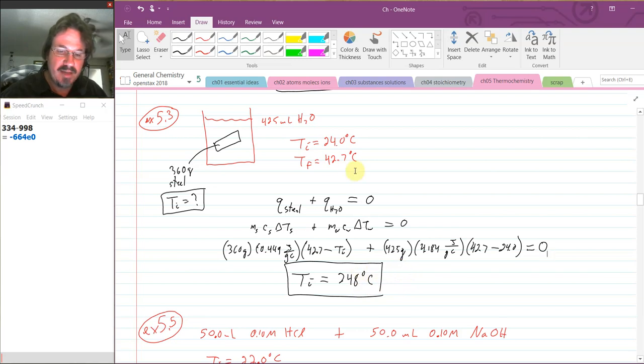Of course, it dropped all the way down to 42, so it had a change of over 200 degrees that it cooled off. And this water that we dropped it into only went up, what is that, 18 degrees? From 24 up to 42, something like that? Yeah, 18 degrees, 19 degrees because of the 0.7-ish. How did the water only go up that much when the steel cooled down that much, when the mass of the steel was just a little bit less than the mass of the water? Well, that goes back to the huge difference in specific heat. Remember, water is pretty darn high, 4.184, whereas the steel was only 0.4. So the water can hold a lot of energy without increasing its temperature so much. And this is a great example of how that's true.